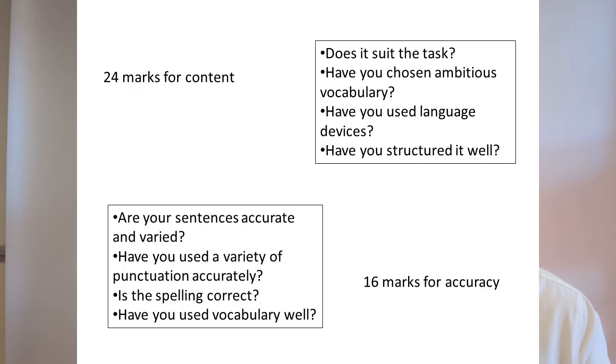First thing we do whenever we come to a piece of writing is we spend the first 5 minutes planning out our piece of writing. The reason is those more important marks, the 24 marks up at the top, so we've got more marks for these questions up at the top. Does it suit the task, and have you structured it well, both in that box up at the top? Our plan is going to help you hit that, help the really important bits for those different bits. So let's talk about how we might go about planning, right?